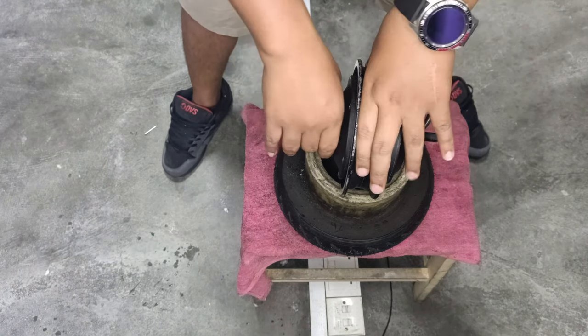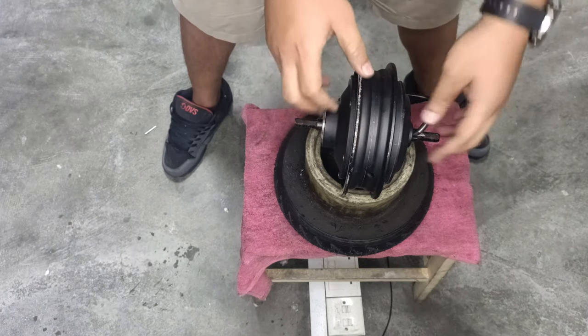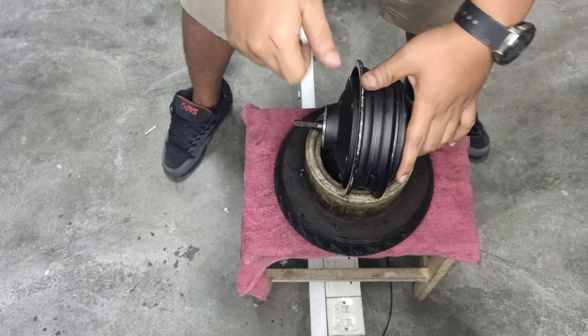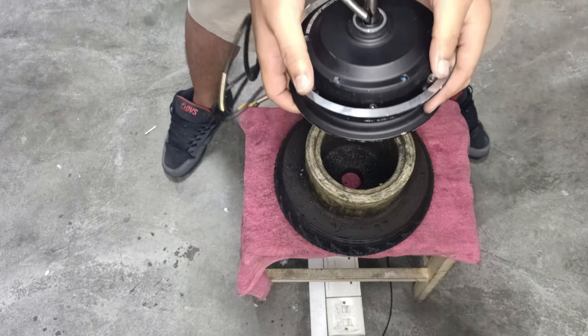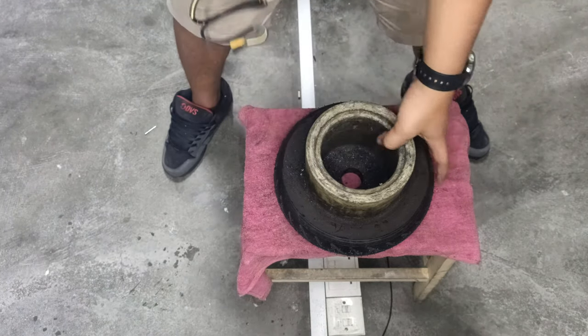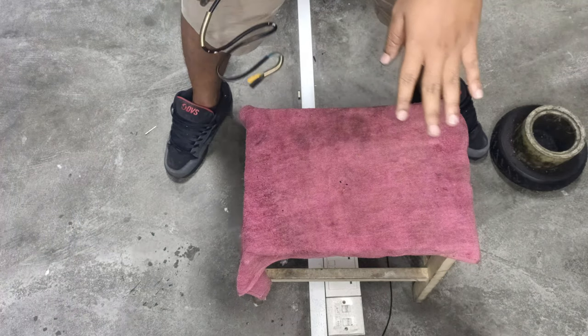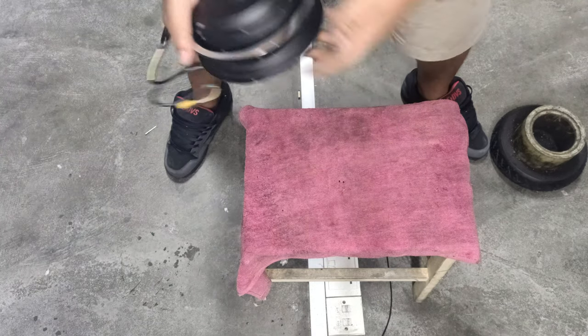Alright, this process will require a bit of strength, right? A bit of force. So just bear with me, and when you're doing it, don't be shy, just exert a bit of force on the motor. Give yourself a flat base. The floor is good, but I'm gonna test the strength of this chair.